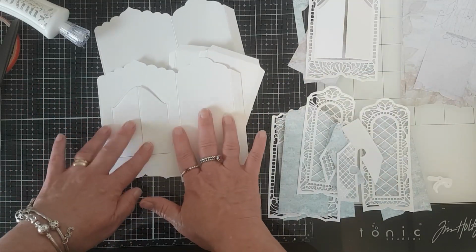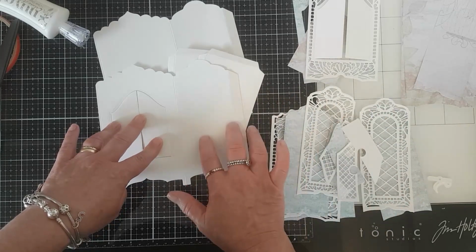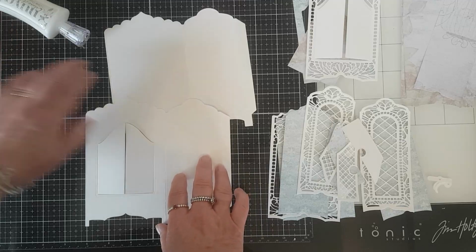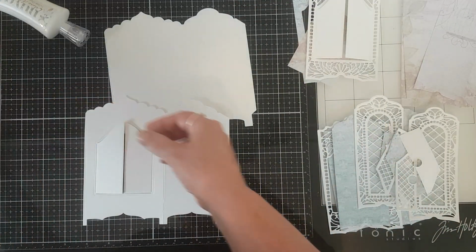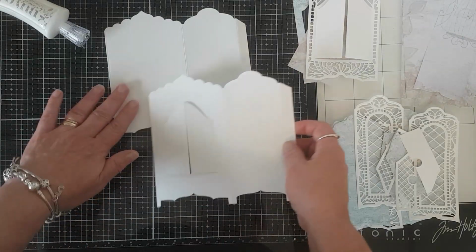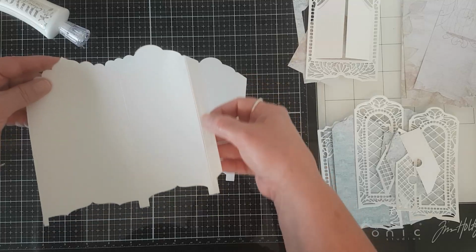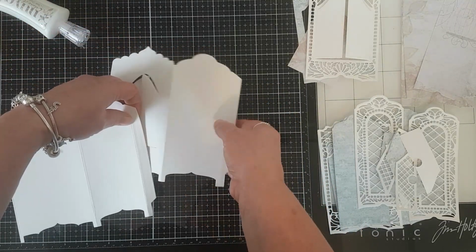But I'm just going to look at the basic construction, how I want to put it together, and then we'll decorate as well. So let's move these bits and pieces out of the way. Oh, I don't want to lose those bits because they're going to be crucial. So I've cut mine out. On the die set for the main base, you get the side panel here, which you do need to crease. And I've done that on both of them.